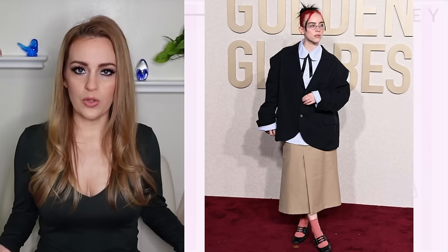Moving on to Billie Eilish, also at the Golden Globes — she was completely swamped in this ginormous, bulky, kind of frumpy outfit. It's an oversized suit-style outfit that came across as sloppy, messy, and kind of ugly. Even the socks are a really awkward coral-orange color with some strange sheen. I can't find anything that looks good about this outfit, except maybe her makeup. This oversized, dramatic silhouette would be much more well-suited to a photo shoot, ad campaign, or music video. It's a costume, and on the Golden Globes red carpet, she ended up looking silly.